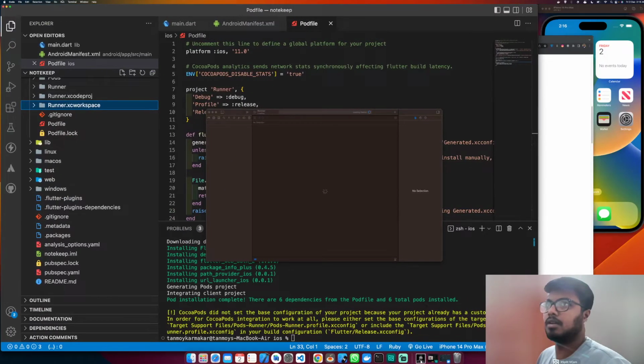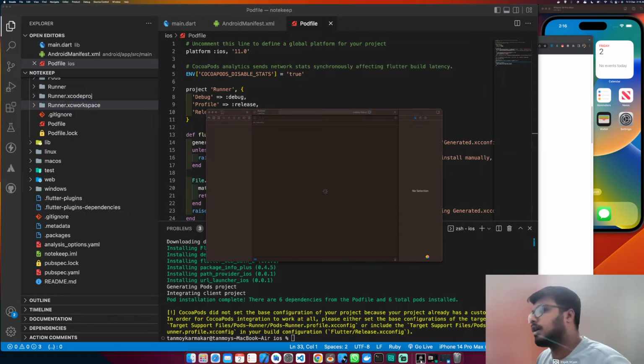Yeah, Xcode has started. So basically what we need to do here is set the iOS minimum version to 11 in our case, right? You need to select runner.